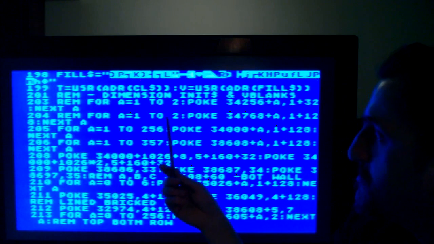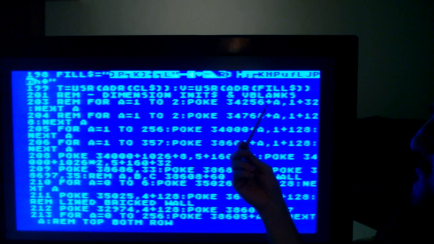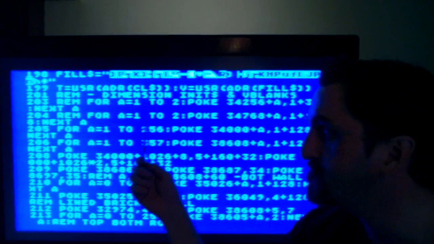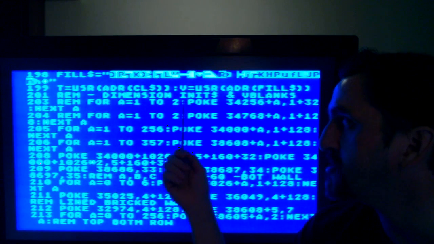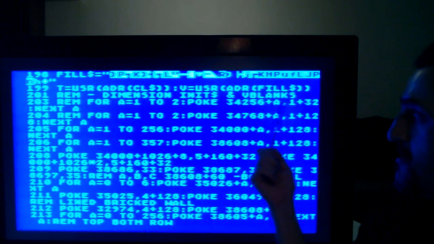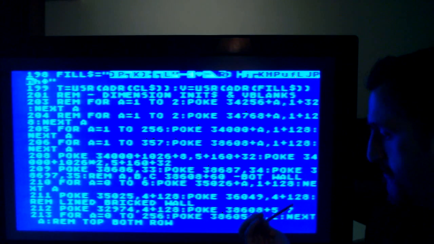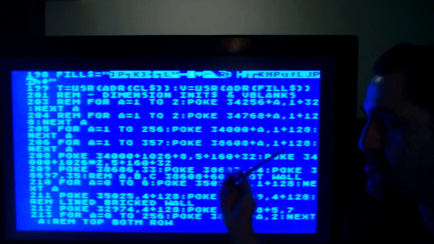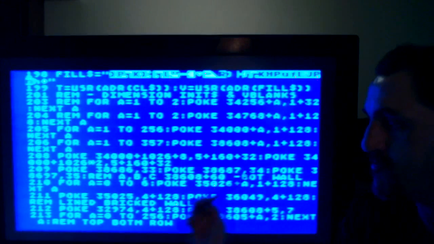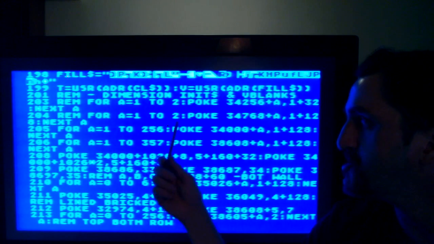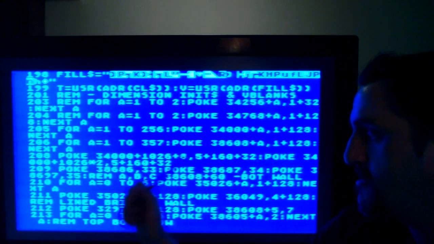Let's see, down here for A equals 1 to 32. These were some original stuff I was doing. I'm going to remove these lines. I originally had this filling in memory area, so I was basically trying to draw. You saw that block maze, the blue bricks going around the maze there. I was just drawing those in that way in memory.